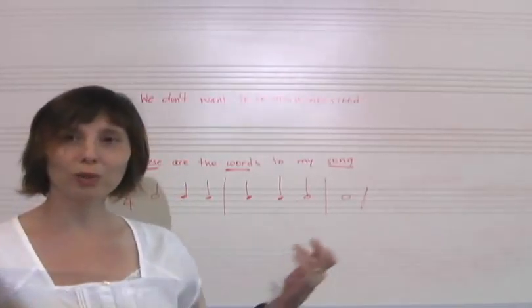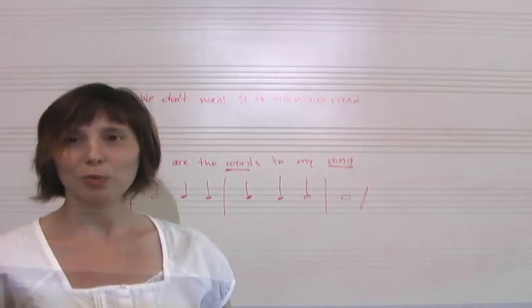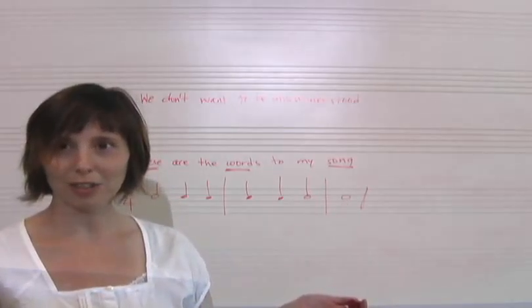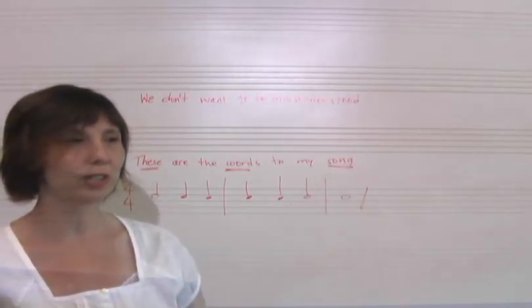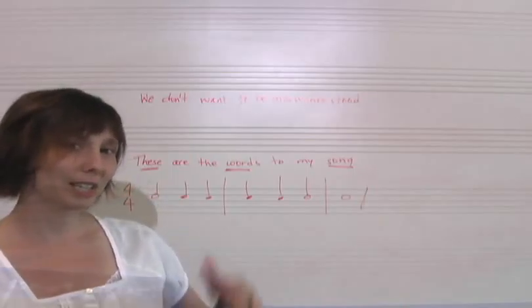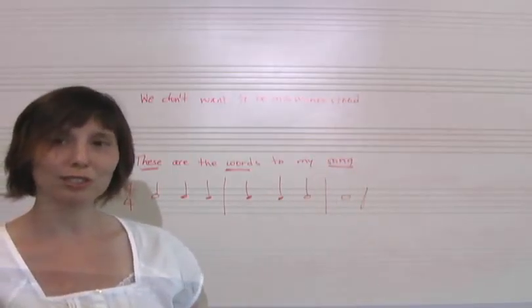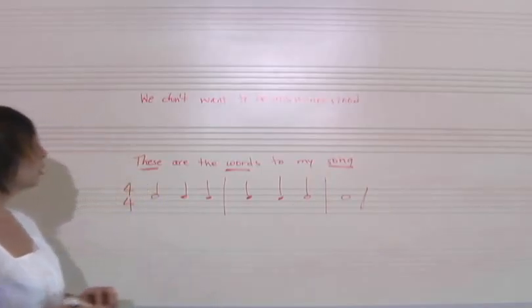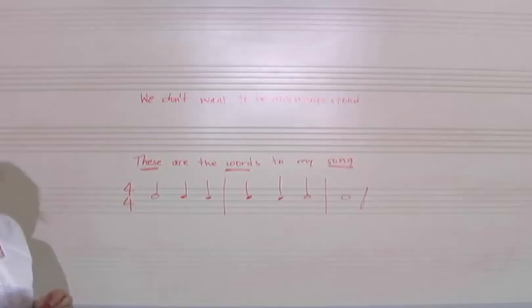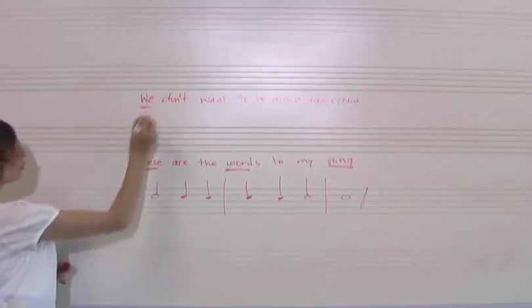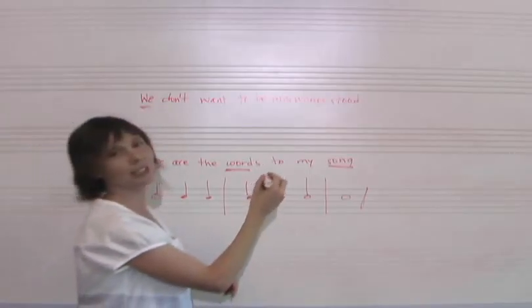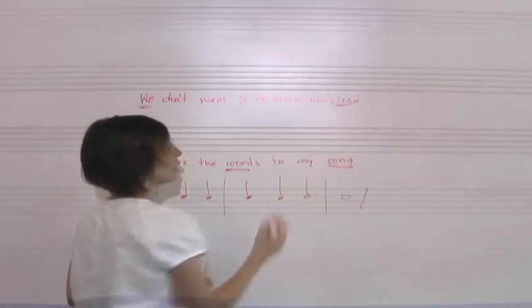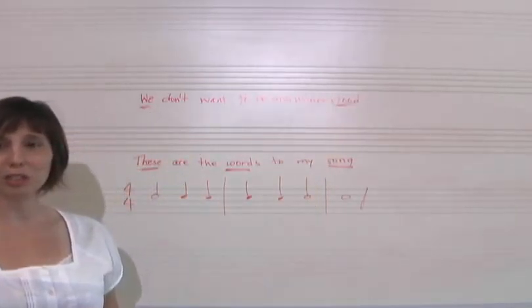How about, we don't want to be misunderstood? Now that's a complicated sentence, right? Lots of syllables in the words, and of course, if we set it incorrectly, we will be misunderstood, so that's why I chose this one. So again, let's think. We don't want to be misunderstood. We definitely stress stood, right? We don't want to be misunderstood.